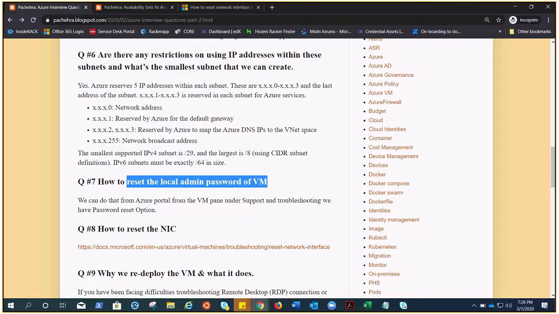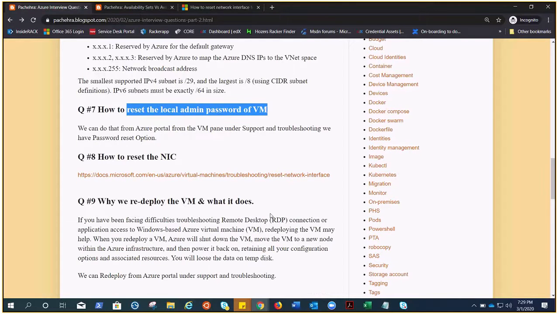Okay, and why do we need it? It is more like whenever you're facing difficulty accessing your VM through RDP, or your VM has got stuck in starting or failure or stopping. In those situations, it could be that the backend host and your VM are not actually going hand in hand, and your VM is stuck, you can't do RDP. In those situations, you can try to redeploy the VM, which would actually change the backend host of the VM, and hopefully your VM would be up and running. Okay, you can have a read of what I have mentioned, but that's the gist.